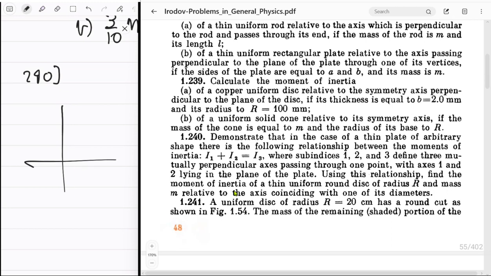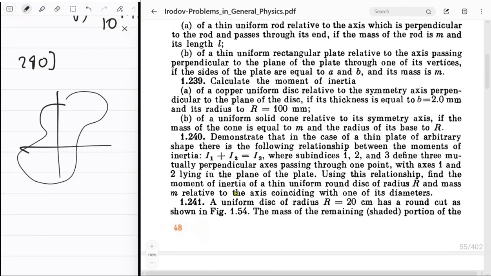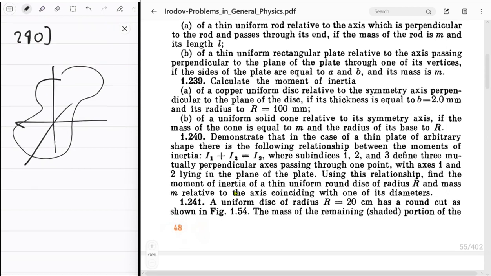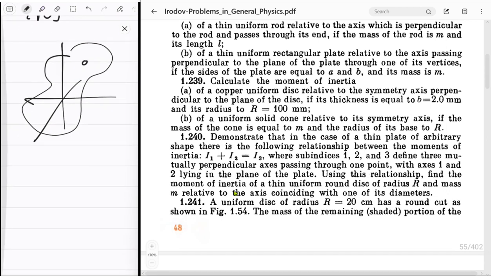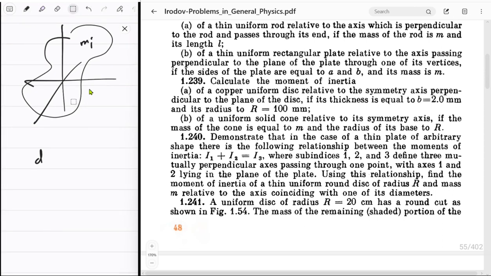So you got this as your axis, you got this weird shape, it's planar, right? This is our I3 axis. So for a small element of mass dm, what is the inertia contributed by this thing? Let's think of it as discrete masses. I know it's not correct to do that because it's a continuous body, but whatever. So you got mi. This is our x coordinate. This thing is the y coordinate for this guy. So mi times x squared, that's the inertia contribution.